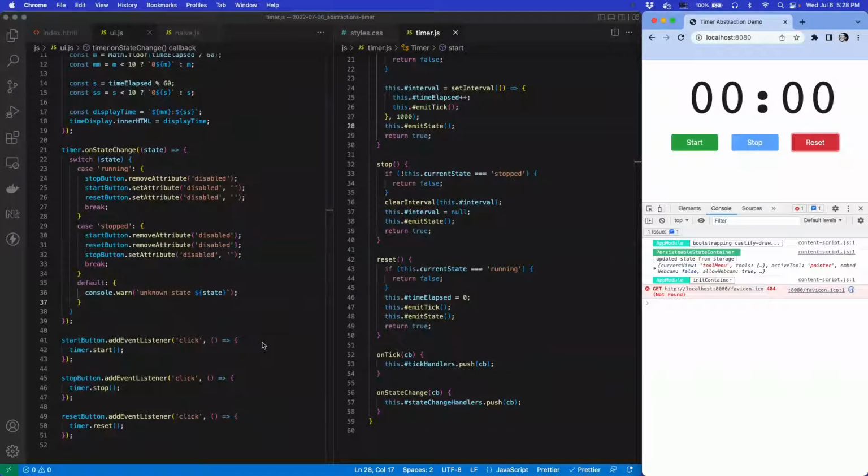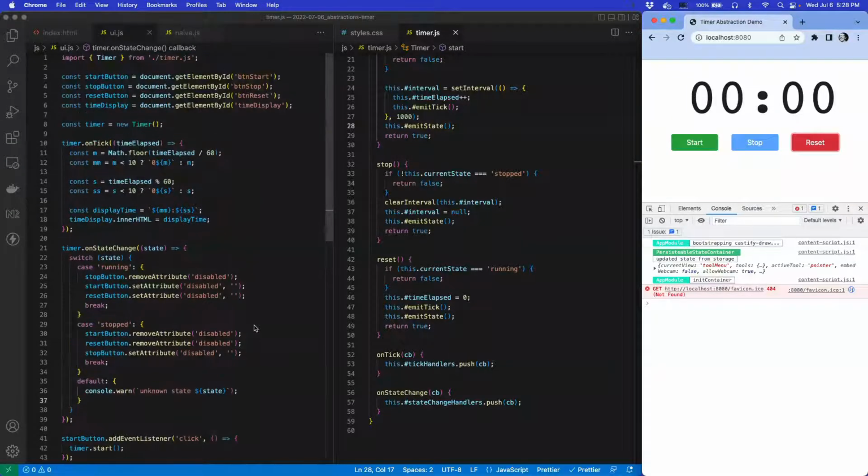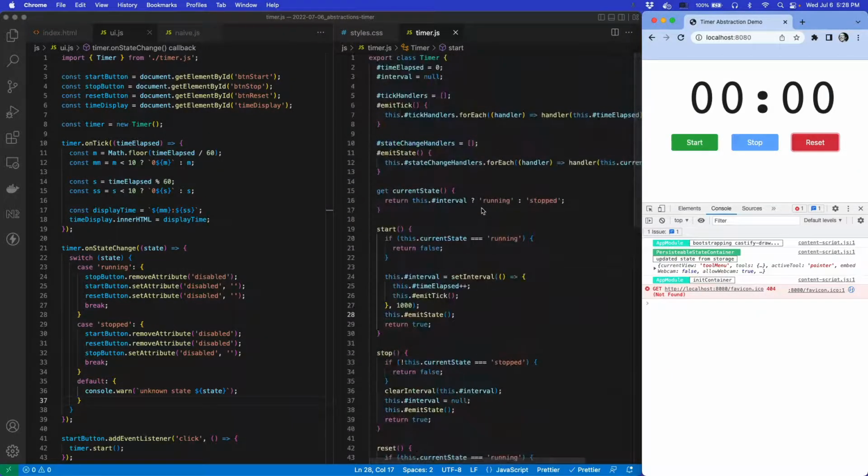Yes. So now there are a few things here that I will draw your attention to going forward. So the first is the timer on the right is not the most idiomatic JavaScript one could ever write.